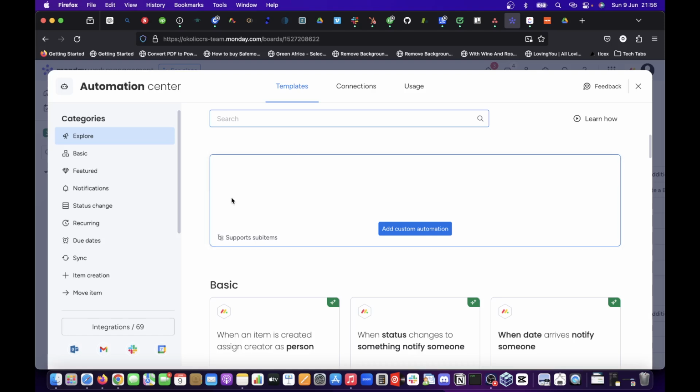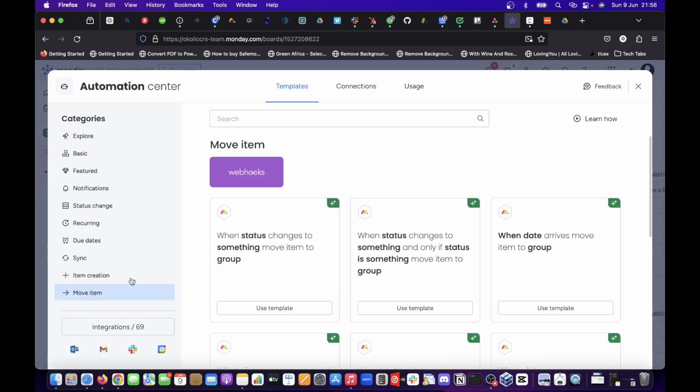Now, let me see. Okay, so what we want to do is to move an item. You understand? So, moving an item, I went to this. These are all the automations you can do here. There are different ones in different categories, but the category I want to use is move item. So it says here, when status changes to something, move item to group. So this is what I'm looking for.